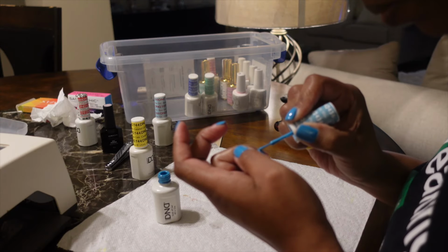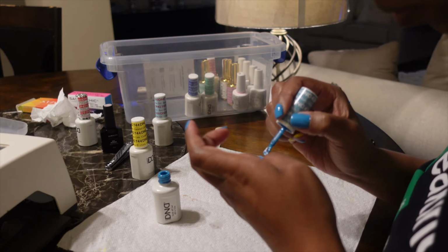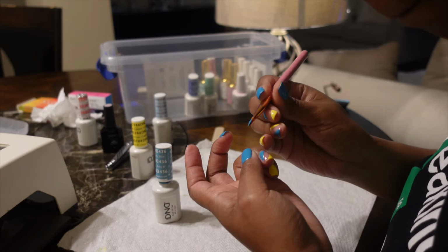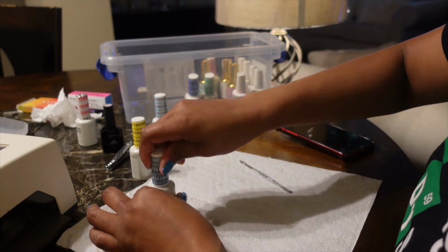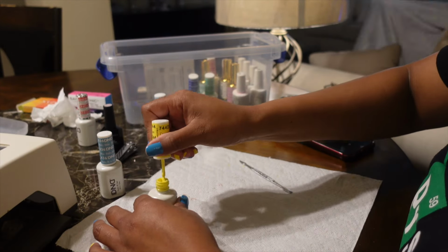They only place the polish where you sit them. So that is really convenient. I'm not sure if that's how they're supposed to be, but that is how my brushes are. As you can see, I kind of touch, and it's because it's stiff, which helps me to control it.